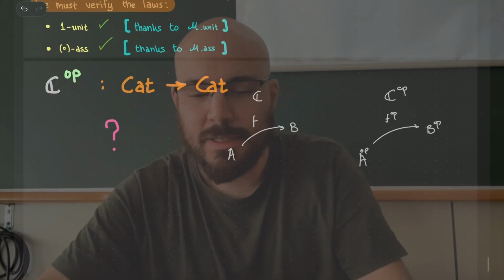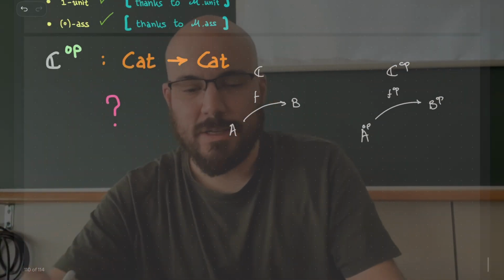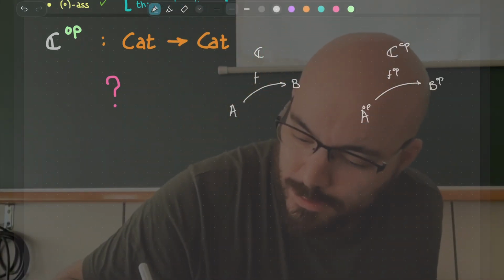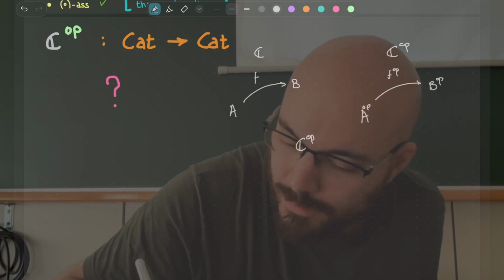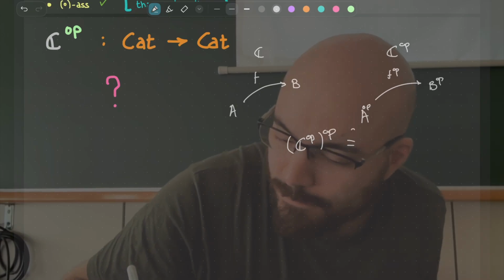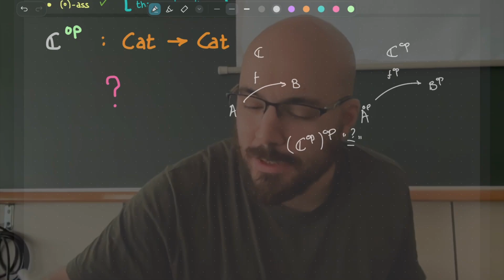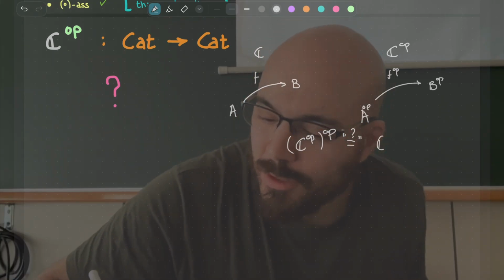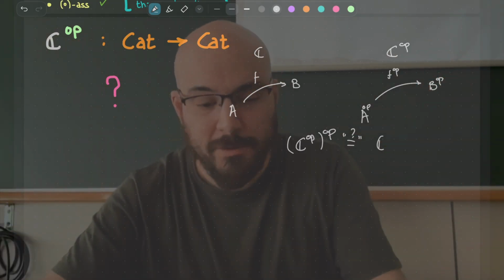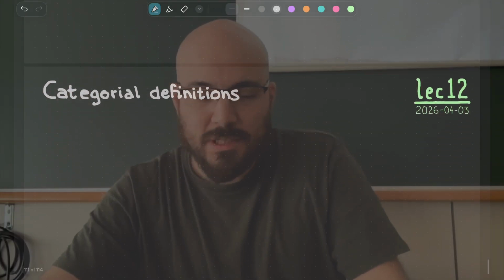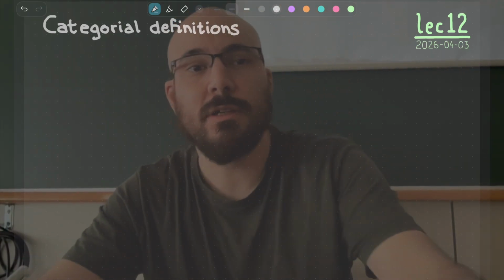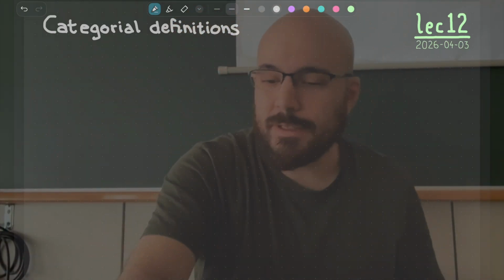This will make some things a bit easier to draw, but as I said, I don't want to go through the details of this construction. One thing I want to mention is that it's involutive. I haven't considered equality yet between categories, but if you flip all the arrows twice, you end up in the same, whatever that means, category. So finally, I'm in the position to give some categorical definitions and start appreciating that the setting that we have with categories allows us to define a lot of things.